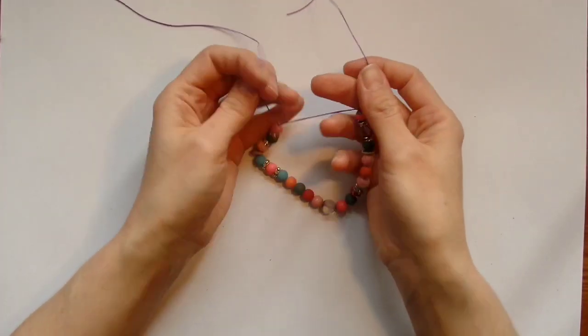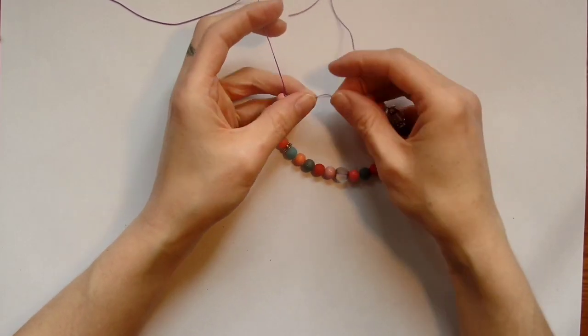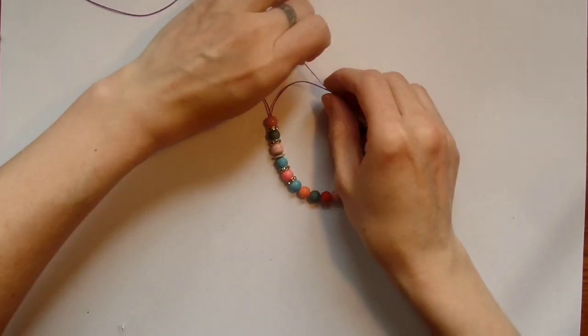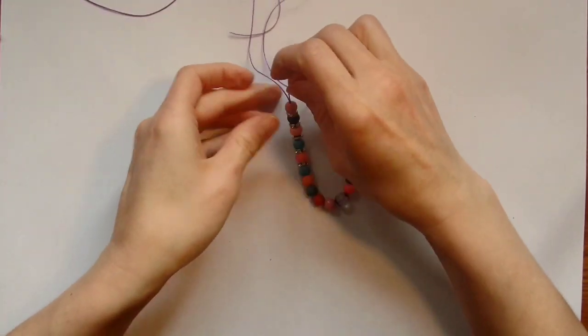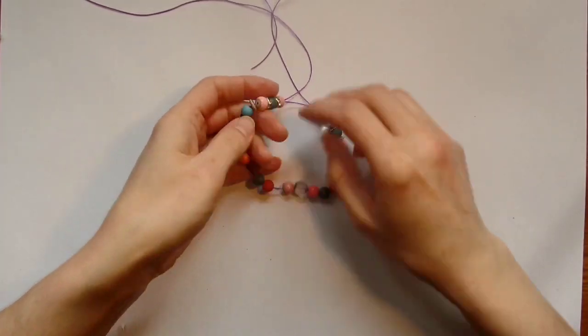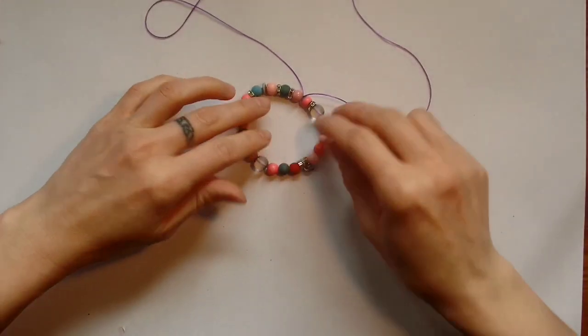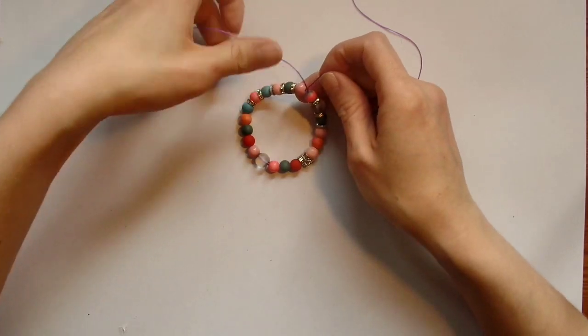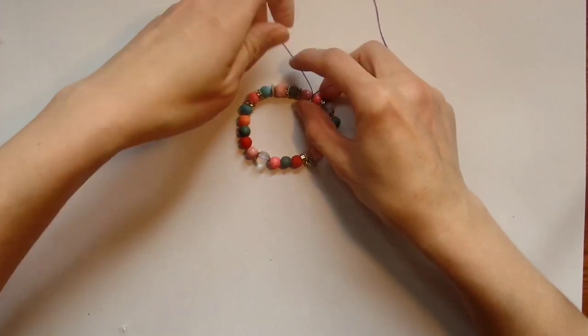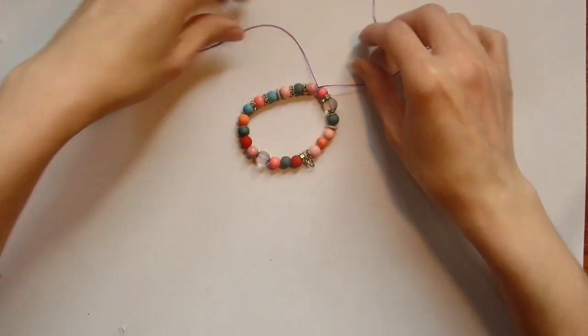So once you've done that, you should end up with something like this. So you can see you've got a little extra safety cord, so to speak, and you can just pull this around until you've tightened and eliminated this gap here. Once you've tightened, you should end up with something like this. You don't want to make it too tight because it will warp, but you just want to make it just tight enough that you don't show the cord when you're wearing it.